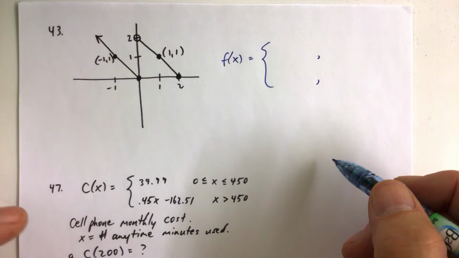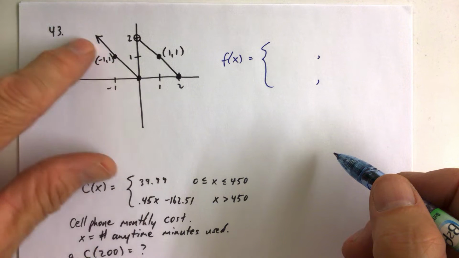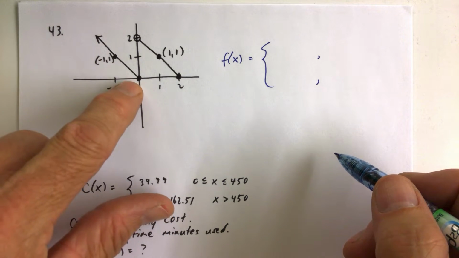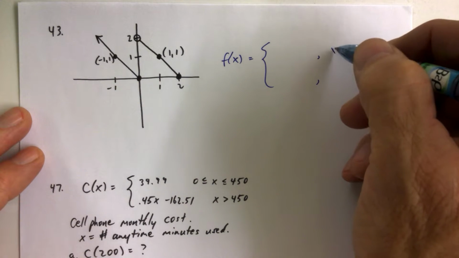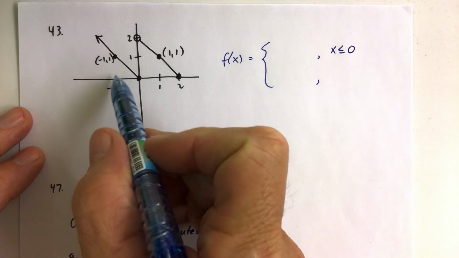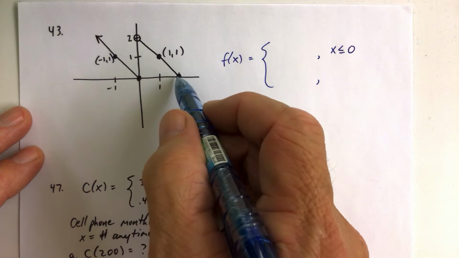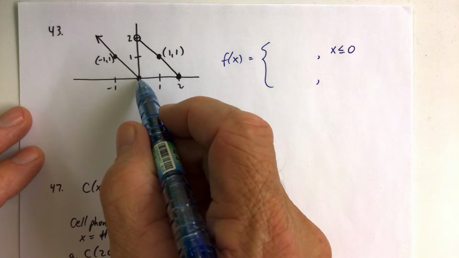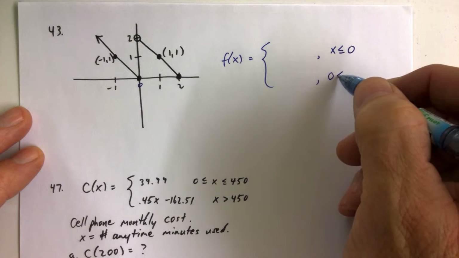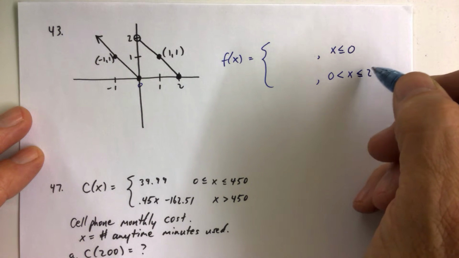Then what we want to do is identify the domain of the first piece. The domain of the first piece would be all real numbers up until you get to 0, but including 0, right? So x has to be less than or equal to 0 for that piece of the piecewise function. And the other domain piece would be from 0 all the way to 2, but not including 0 and including 2. So we're going to include 2 with that less than or equal to.